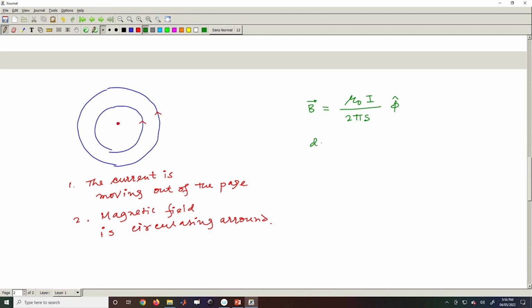If I calculate the line element here, dl, it should be ds s plus s d phi phi plus dz z. So, that should be the line element. That means if I want to integrate over this line, this circle line, then what is the value? That precisely we will do.